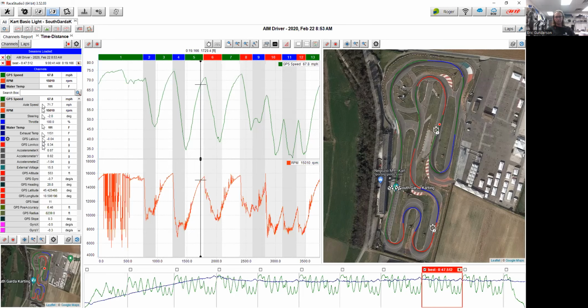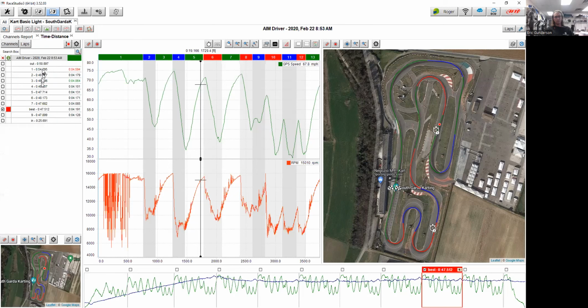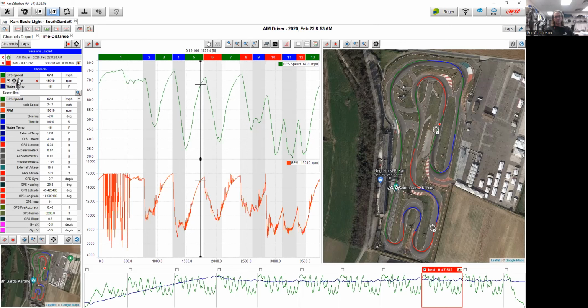Over here on the left edge is the channels list. We've got a button here that you'll see in AIM quite a bit. There'll be an area, and then we'll do multiple things underneath that area. Here we can either look at our lap times from this session by clicking on the laps button, or we'll click on the channels. These are the channels that came out of the Micron 5 that are available to us to review. Above, there's a search box, and above that search box are the channels that we have open and are using in our analysis.